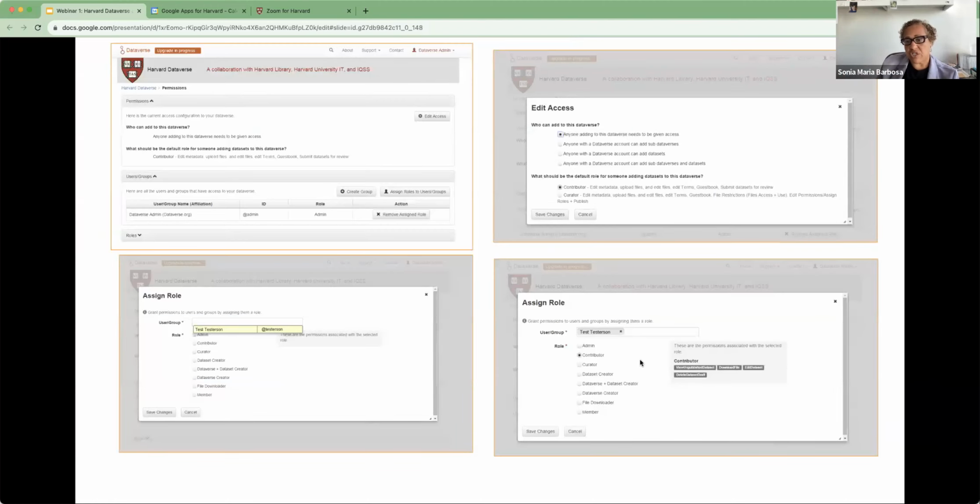So just some information here on the permissions for your Dataverse space. You can assign roles, who can do what in your collection space. They can add a data set, or they can just contribute data, and then they can't publish, but you can. You'd get a notification that says, your co-author has contributed a data set to your space. Can you review it before you publish it?